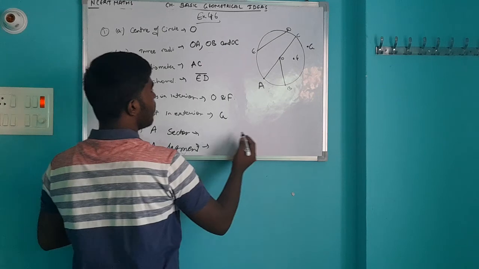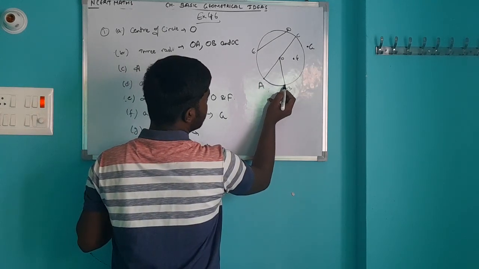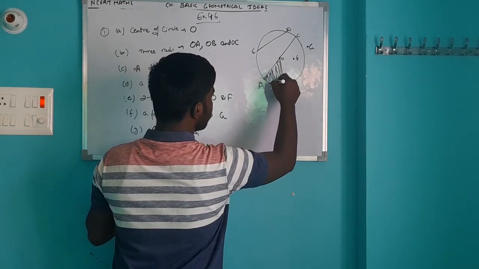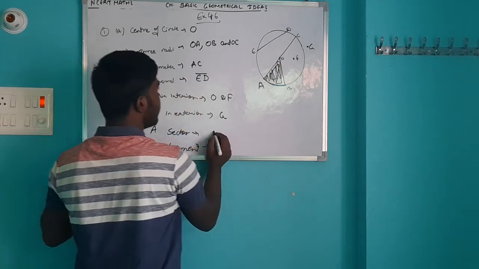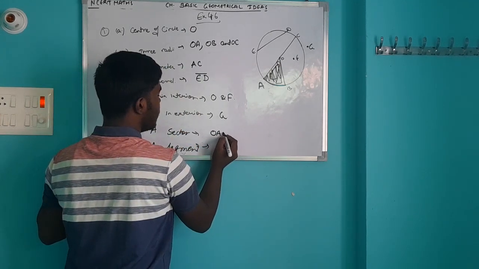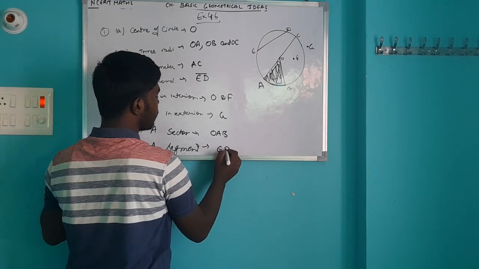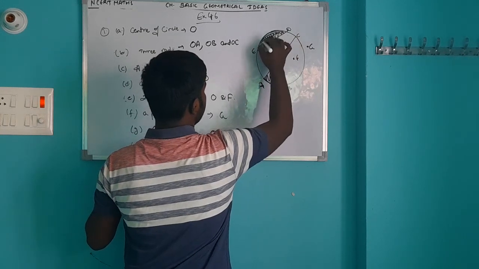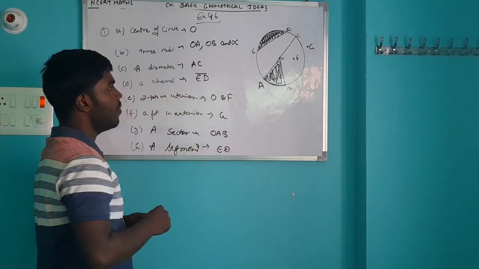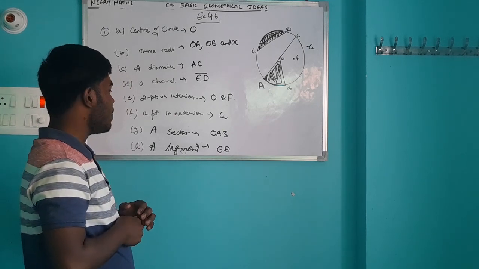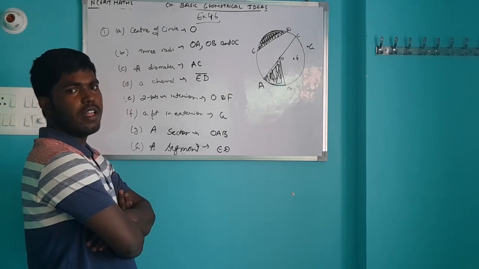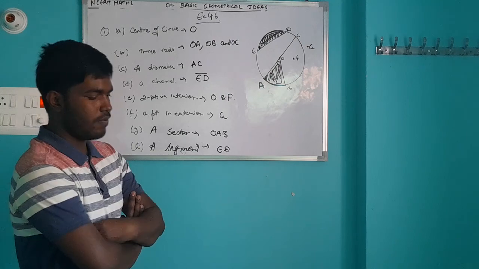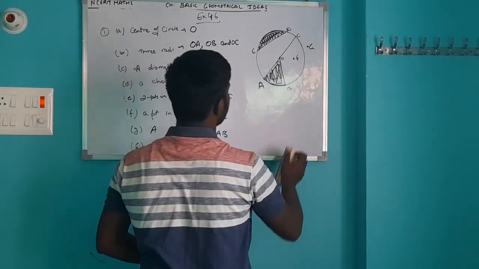A segment. A sector will be like an arc made on a boundary and with a shaded portion touching the center. So the sector will be like OAB and the segment is ED. Segment and sector are looking similar but they are different. The sector is made with the help of center, but the segment doesn't use the center. It is only made with 2 points, and the sector requires 3 points. So this is all about our first question.